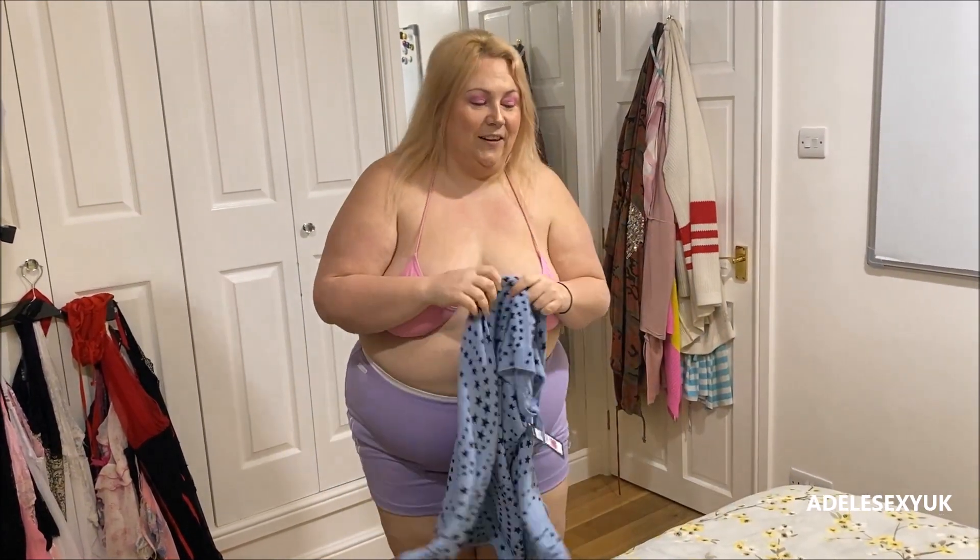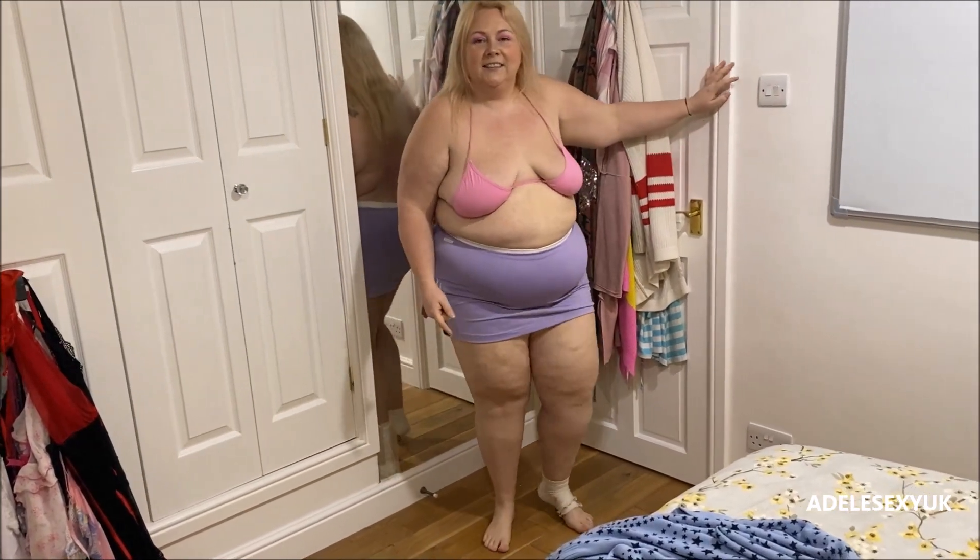I'm gonna turn around and try it on now. I'm wearing that gym shorts skirt thing but I haven't been to the gym because I did my foot in again. I didn't wear supportive shoes when we went to the beach, so I've done my foot in again, and then I twisted the wrong way and did the bottom of my back. I spoke to my personal trainer and she said I need to rest the body. The back's 90% better now — just waiting for the foot to stop hurting when I walk.